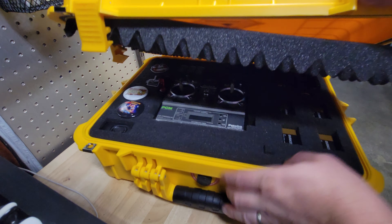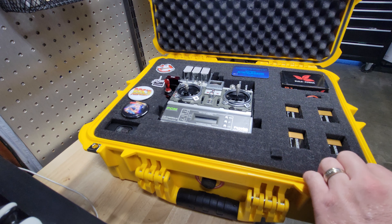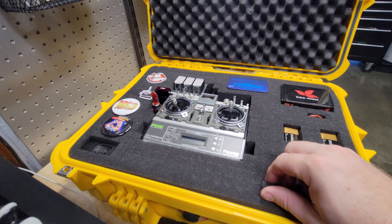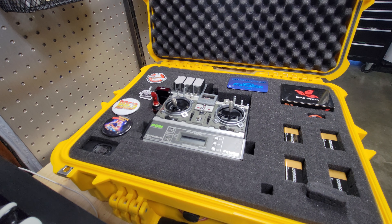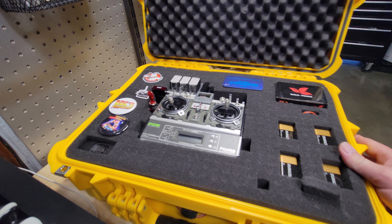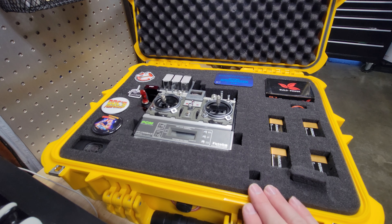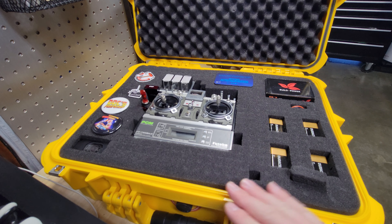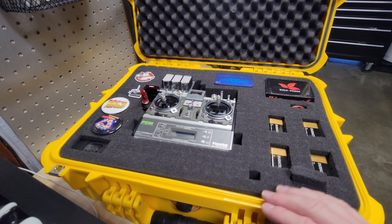Let's go ahead and open it up. There she is, very beautiful. I'm going to remove this here and it's going to play the theme song. I waved my hand in front of it and as you can see it stops — to save the battery. That is standard with every Class A Plus, and the A Plus only.